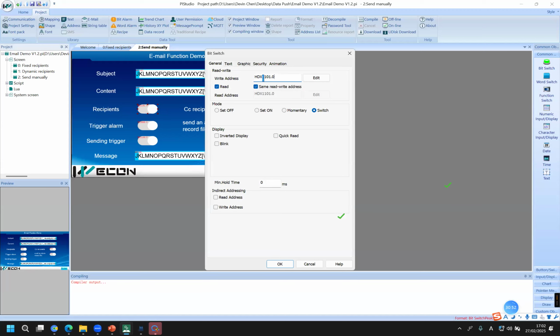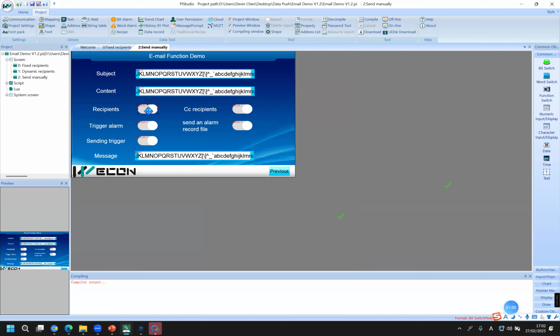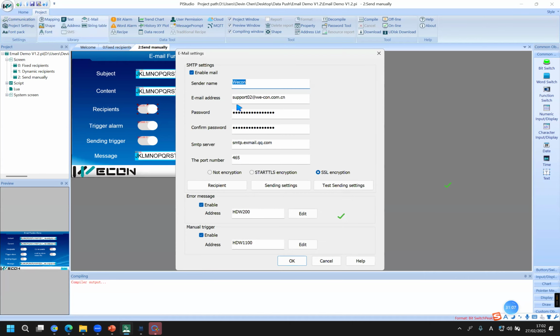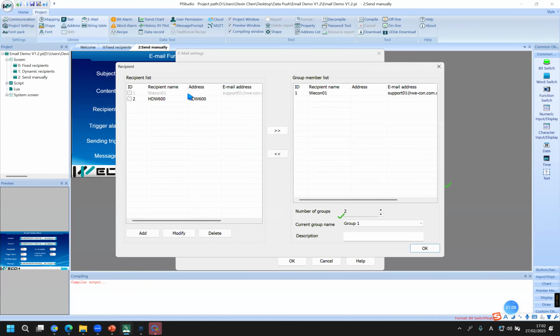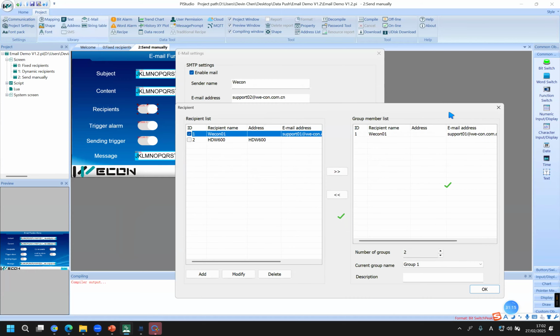This address is HDX 1101.0. When I set it as on, it means group one will be in the receiver list.